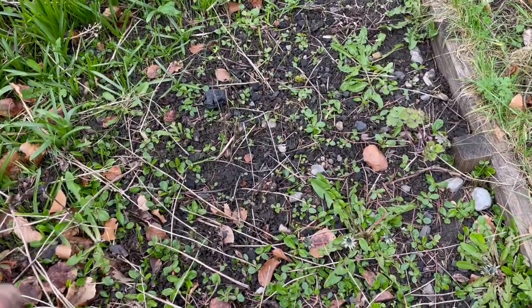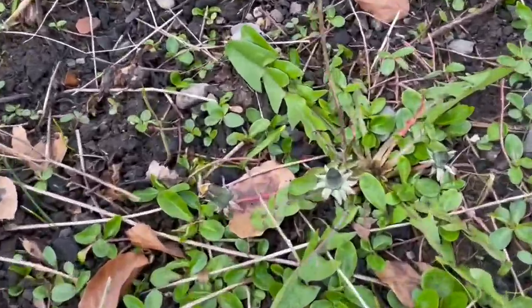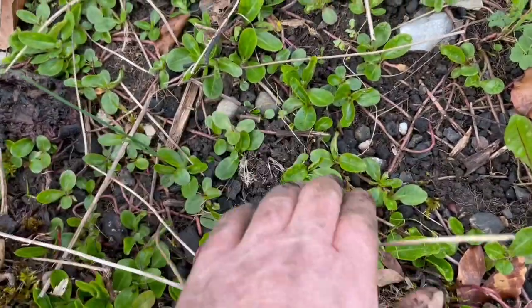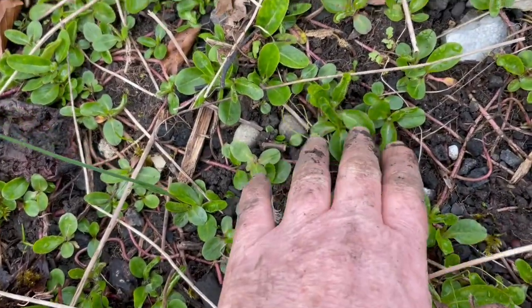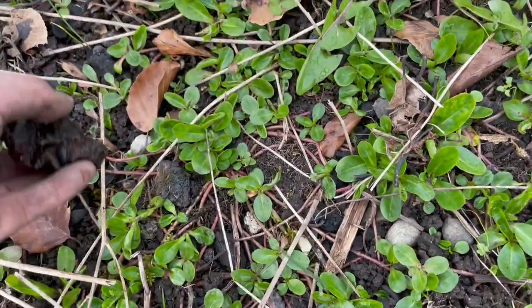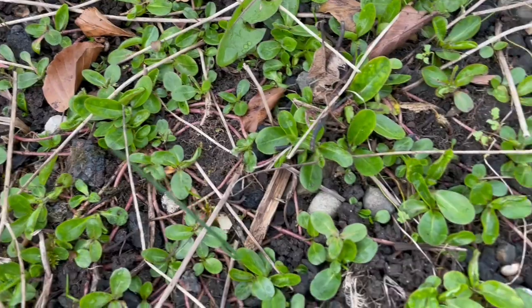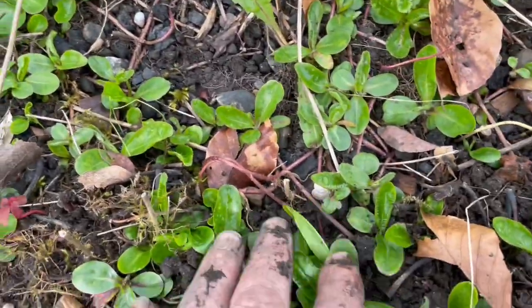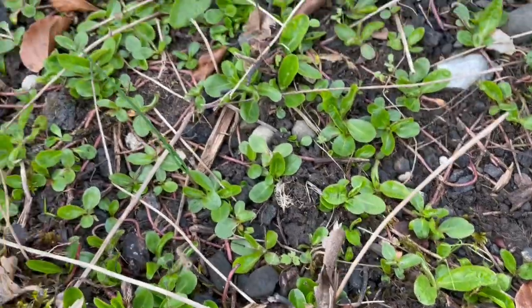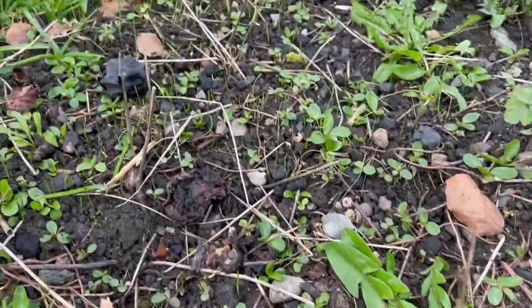Now it might look like nothing is in this bed. Yeah, there's a dandelion coming up and there's a hellebore leaf. But these guys here, the common name they're given is the fox and cubs. I admired it at a friend's garden and she gave me a little bit about 4 or 5 years ago.